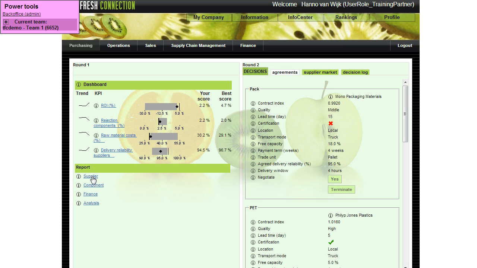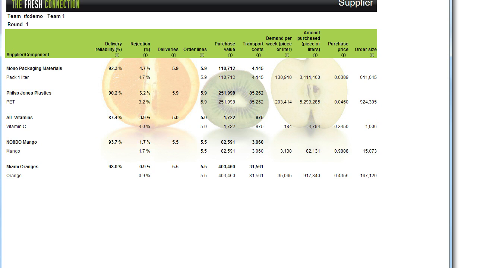I'll quickly go into supplier to show you supplier information. On the supplier side, you can now see the supply components. This is the supplier and what he supplies. Over here you can see delivery reliability, which you would obviously want to keep as high as possible.